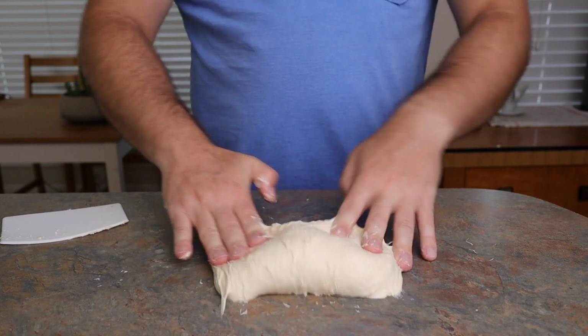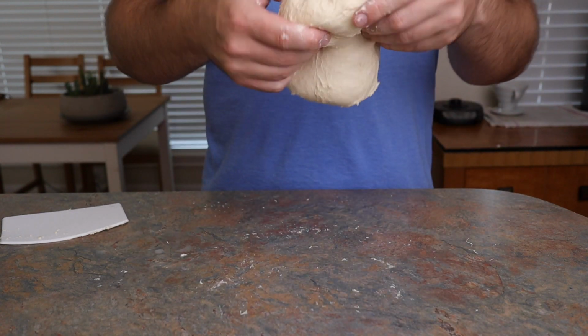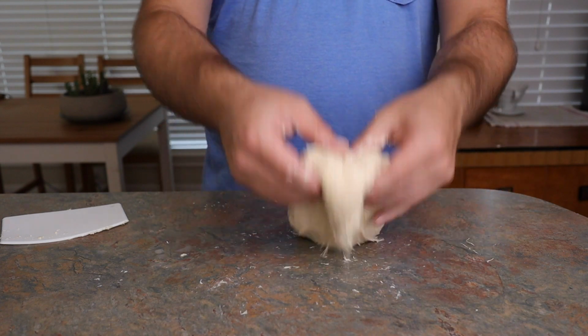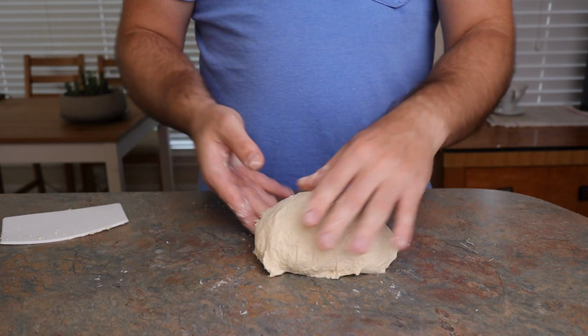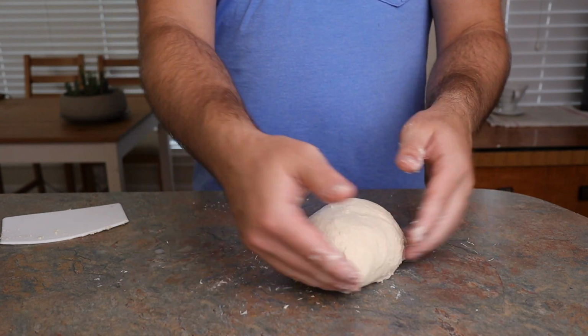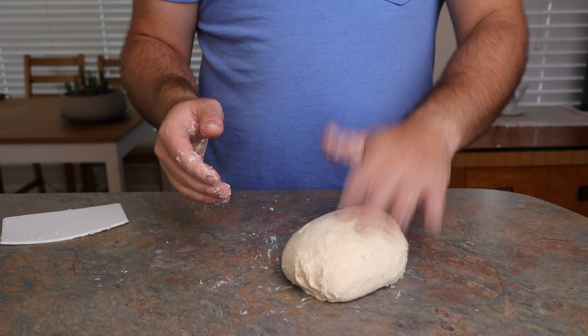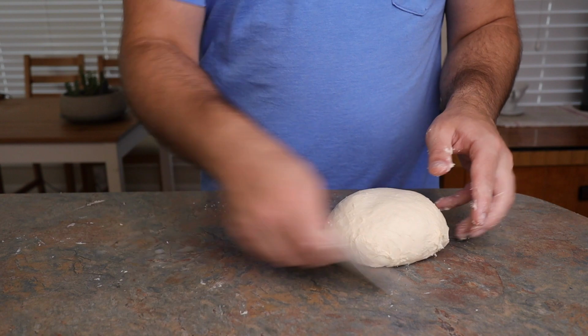But generally what I would suggest doing is just letting it rest on the counter for about 5 minutes, maybe 10 minutes, and then starting the slap and folds back over. When in doubt, gluten needs some time to relax, so if you can just give your dough some time to relax, everything will work out as it should. And I'm going to change my mind and say that there's really only one best way to do this, and that is to give it time.